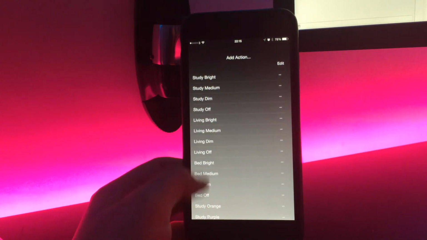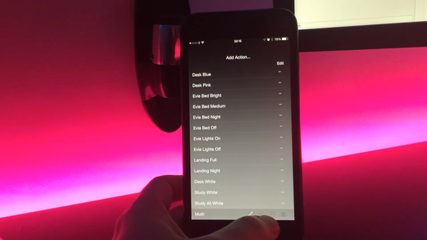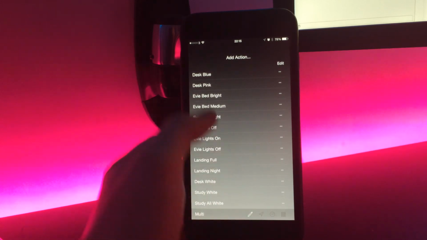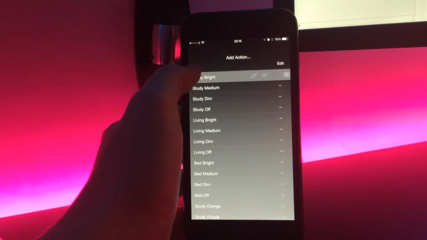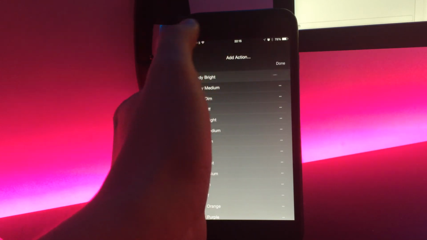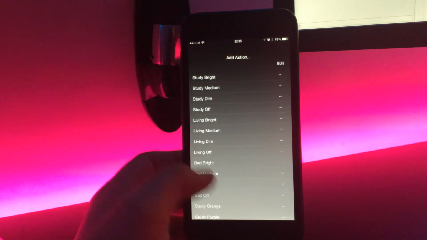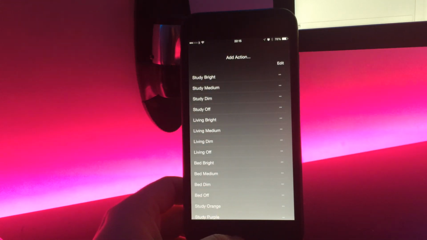You'd press add action, and it just appears down here. If there's no extra information attached to an action, these are not illuminated. Where there is extra information, they're illuminated white. Your edit will work all the same way as normal, and that's version 2. I hope you enjoy it.